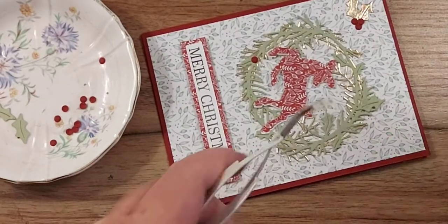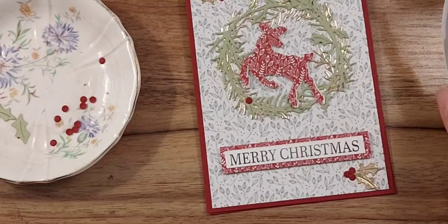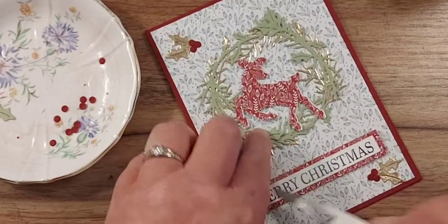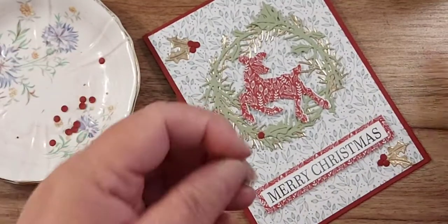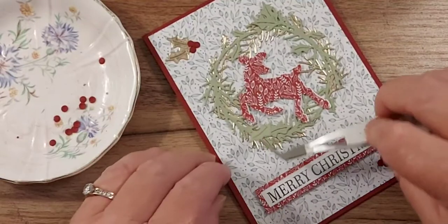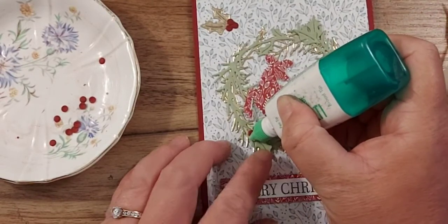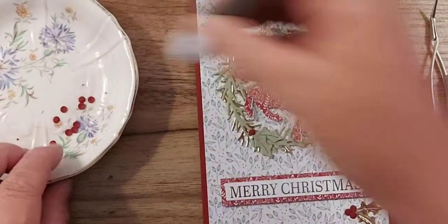Right. This one, just on there. Maybe I should do a little blending on that. When it's dry, I might do a little tiny bit of blending just to give the leaves a bit more definition. So I'm going to put this one here. Well, it's a good job I put that there, because there must have been a bit of glue there, so that berry is actually stuck there. Okay. Like so. And then we're going to make our little blobs. No, stay there. See, he's trying to escape again. Right. Berry.